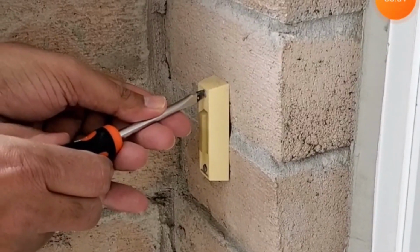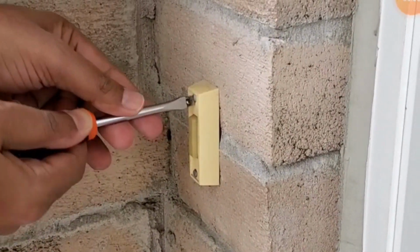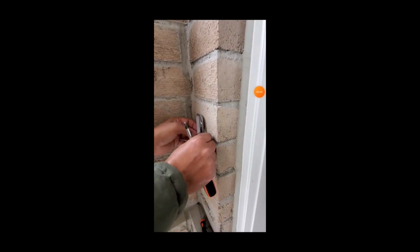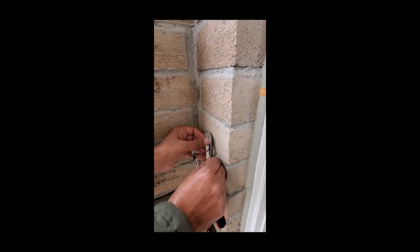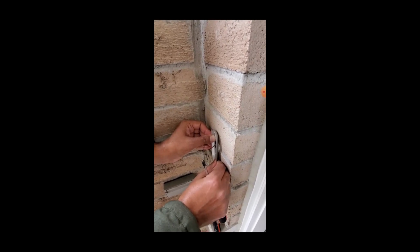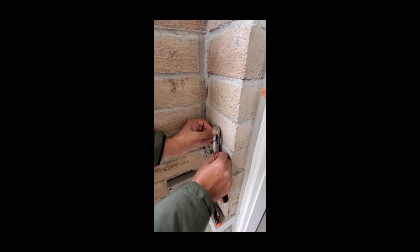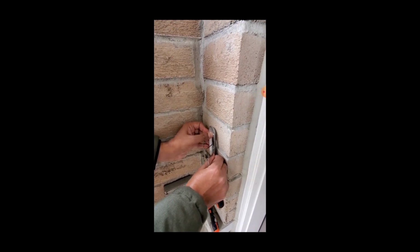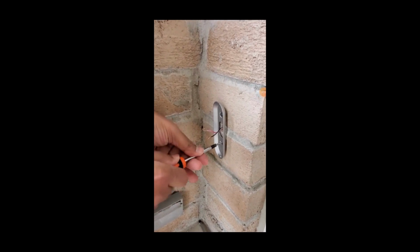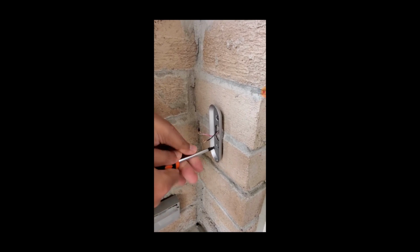Now I am outside and I will remove the existing doorbell switch. Now I will remove the wiring from this switch. Now place the wall plate where you want your doorbell to go. Using a marker, mark the holes and drill the areas and put the wall anchors where you will put the screws in.